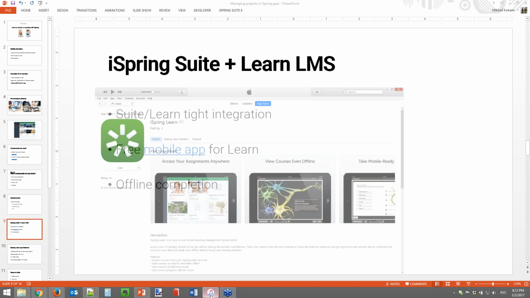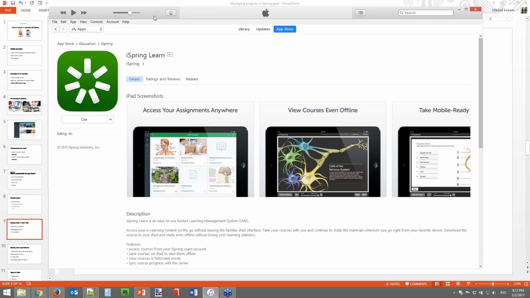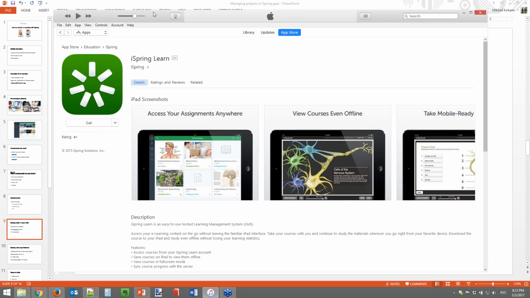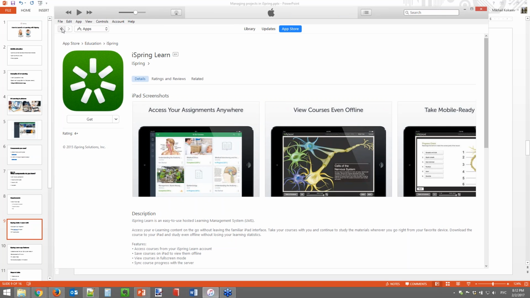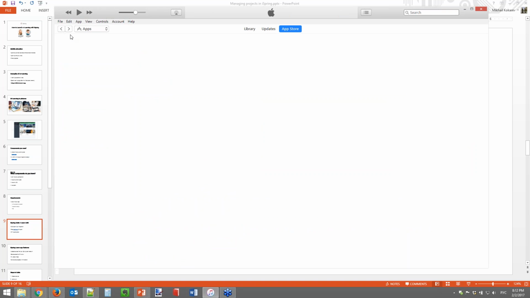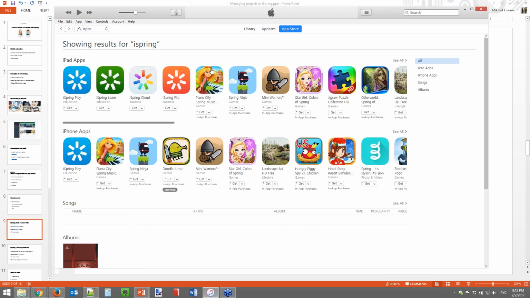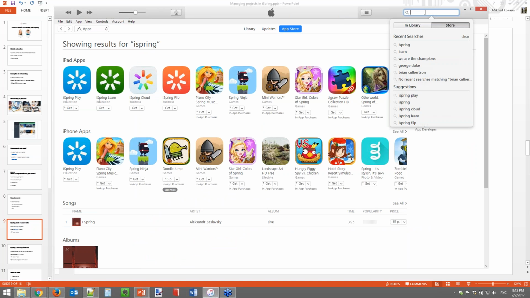So there is an App Store that you can open on your iPad or using your iTunes. As I can see, there are a few apps that they can find by searching iSpring. There is an iSpring Play.